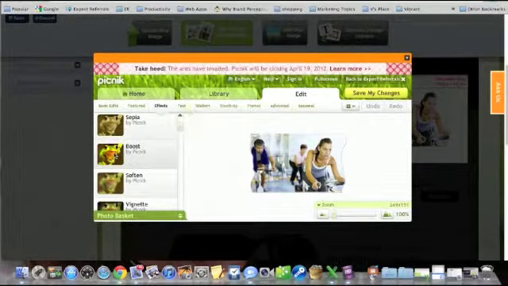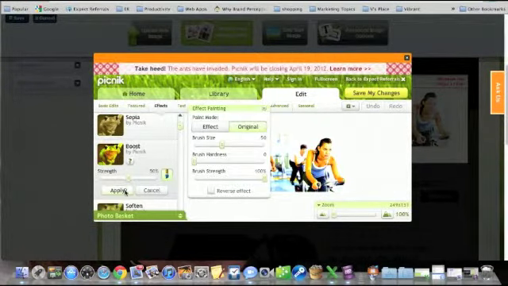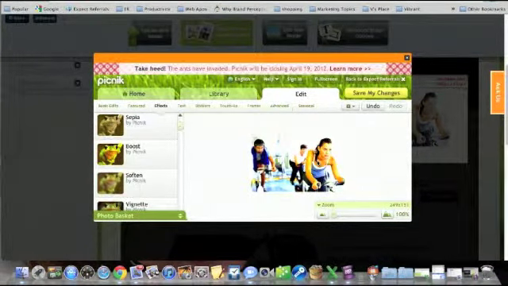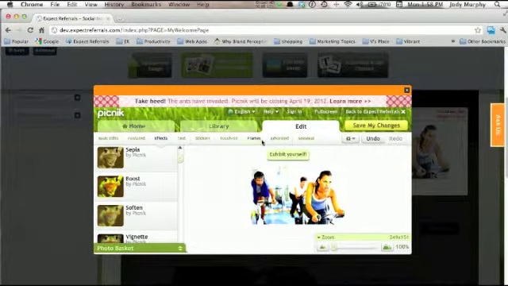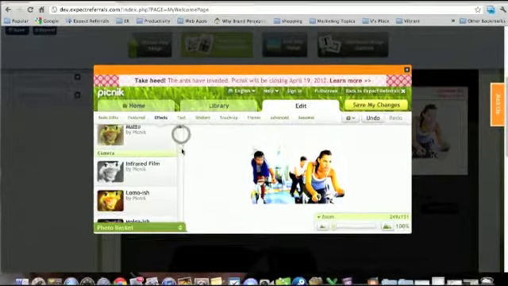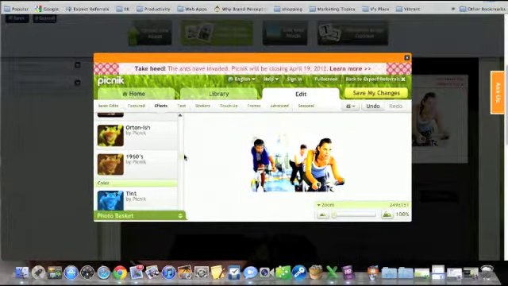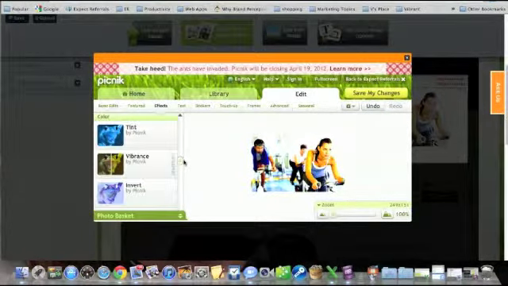Let's see what that looks like. So we're going to click the boost. Click apply, and as you can see, it's sort of changed the color and it's made it a little bit more vibrant. Now I don't really have the time to go through all the different features, but feel free to play around. And if you've ever seen Picnic before, a lot of these things were premium or upgraded features, and now everything that's here is available for you to use.